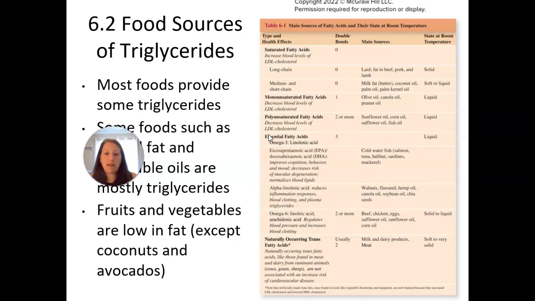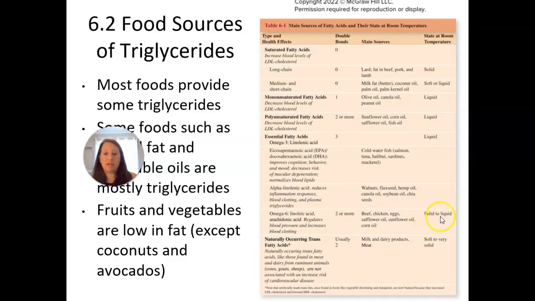Omega-3 and omega-6, right? These are our essential fatty acids that we've talked about. Again, we talked about omega-3 being found in cold water fish, fatty fish like salmon, sardines, mackerel, great sources. We can also find some forms of omega-3s in walnuts, flax seeds, and chia seeds, which are my favorites. And then we have omega-6s, which can be found in a variety of sources: beef, chicken, eggs, safflower oil, sunflower oil, corn oil.